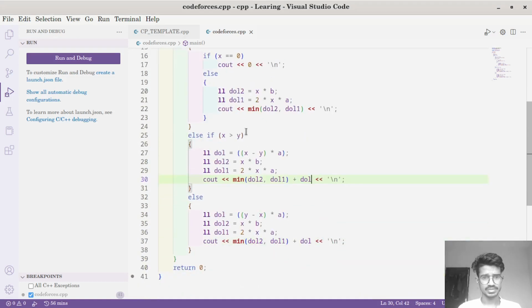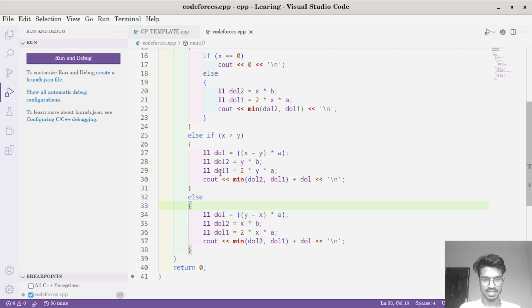So when x greater than y, we're calculating the dollar to convert x into y. I think I found the bug again. So when x greater than y, we're converting x into y. So $2 will be y into b, and $1 will be 2 into y into a.